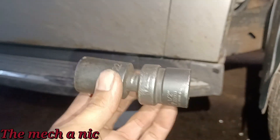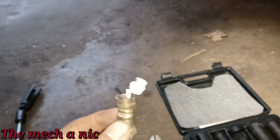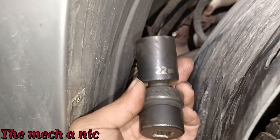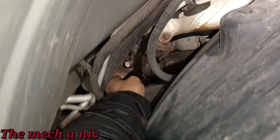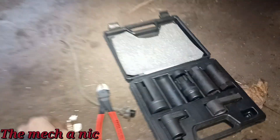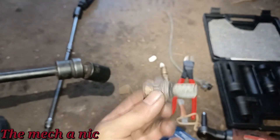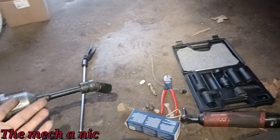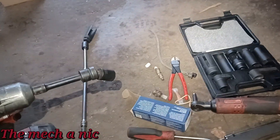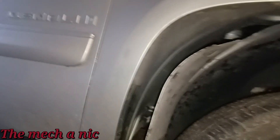The impact-rated swivel socket didn't have enough clearance, so I grabbed my hammer and knocked off this portion of the sensor. I'd already cut the harness, and with that out of the way I could use a standard short 22mm socket with a swivel extension and get the impact gun right on it. Don't waste time on stuff like this — if it's in your way and it's getting replaced, cut it off. With the impact gun it came off in about two seconds. Threads still look great, no issues putting on the new sensor. New sensor installed, the other end plugged in.